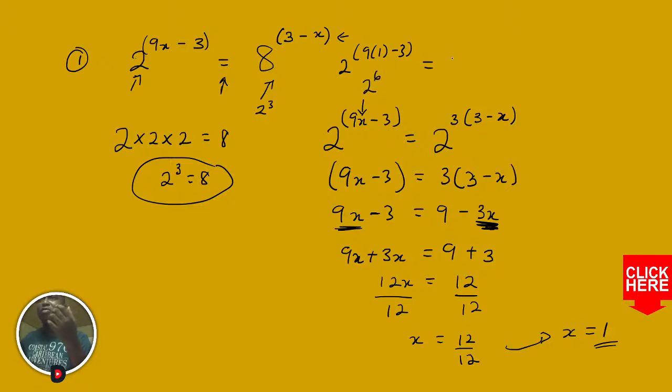If I also decide to fix that one here, or I even use the 8, and then I have 3 minus 1, which will give me 8 raised to the power 2. 8 times 8, and then 2 raised to the power 6 should give me the same answer. So you can later check and find out what answer that will give you, and you'll be surprised that it will be the same answer.